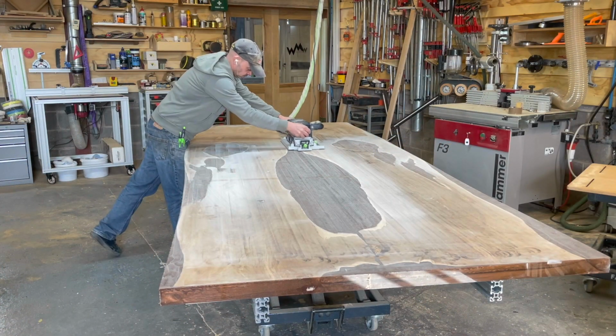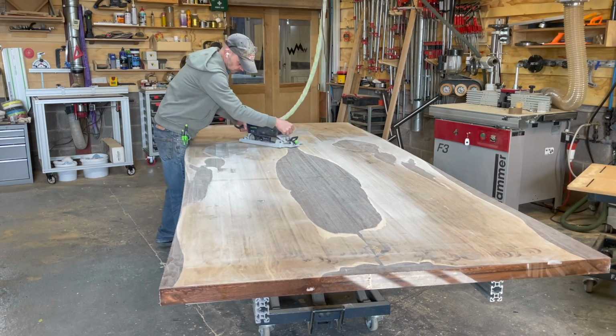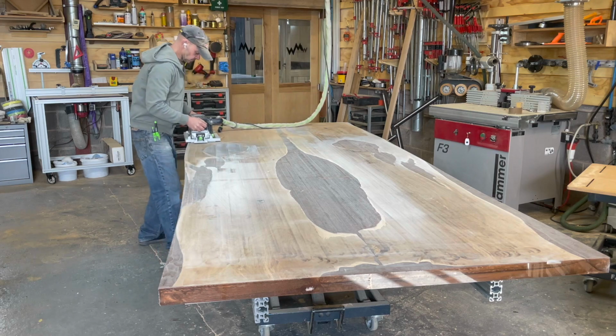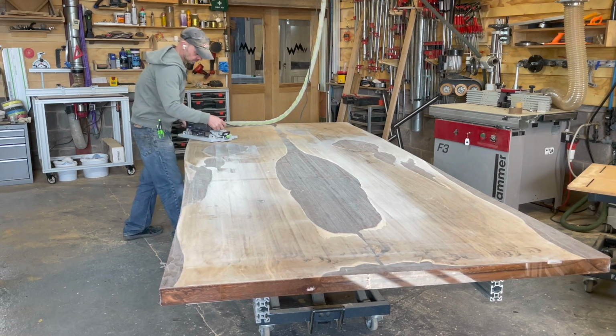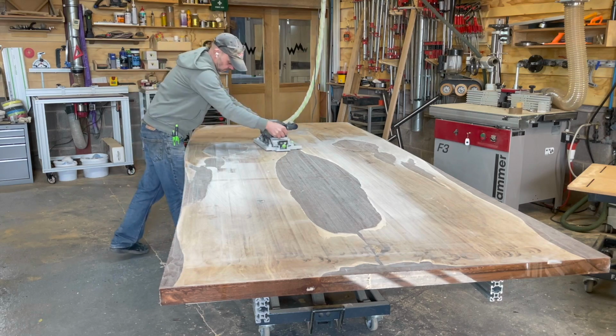So as I said, what you saw in the other room was just sanding the underside, then the whole process starts again on the top side. The underside has been sanded to about 180, which is good enough to do the first oil, which is good enough for the bottom and for the oil finish this is going to have.